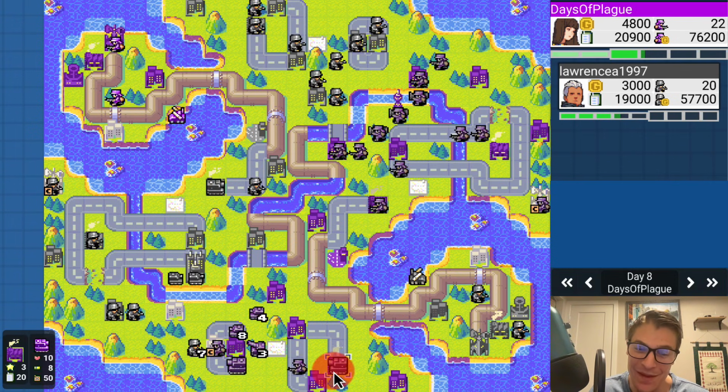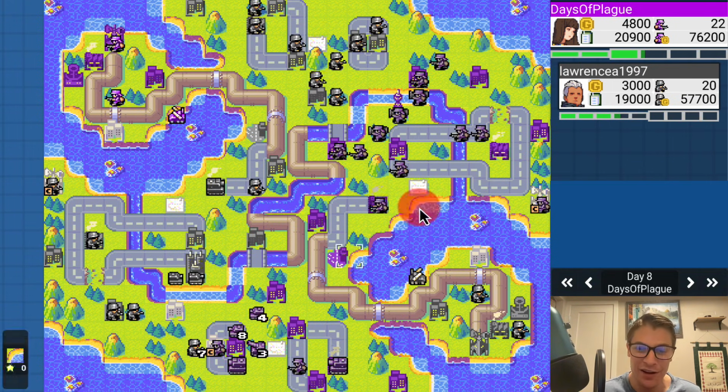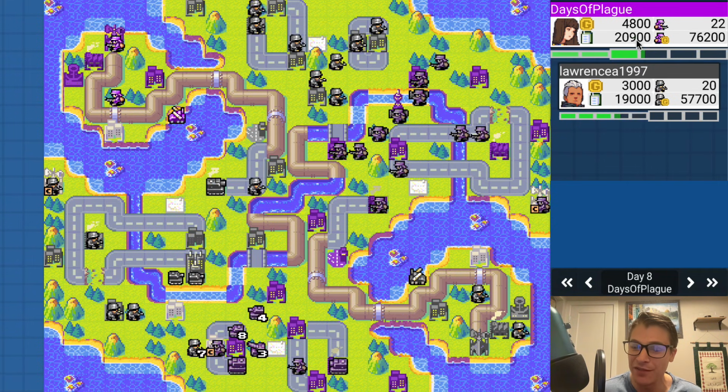Another medium tank, so we got a medium tank chain, and I'm telling you, Days of Plague has more money than Lawrence, so this is where the Sasha income's going to come into play. The extra money, he can build a Neo tank maybe next turn. If he doesn't build a mech here, thank God. He's going to have 2,500, he can build a Neo tank, he can tech up.